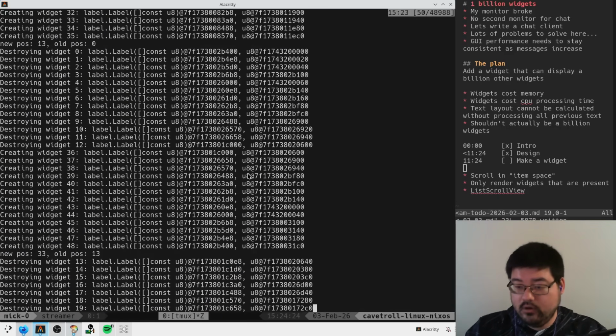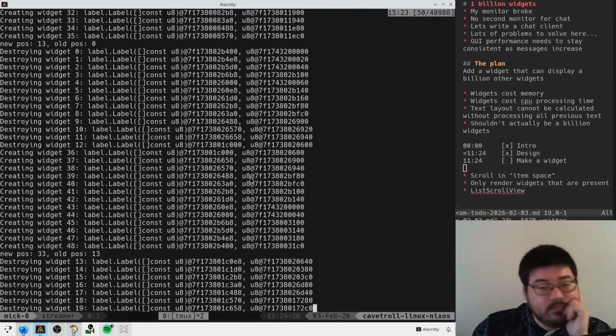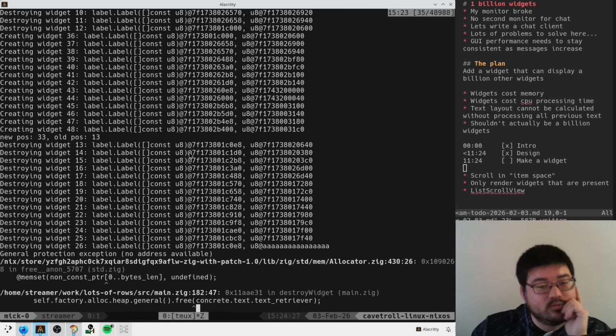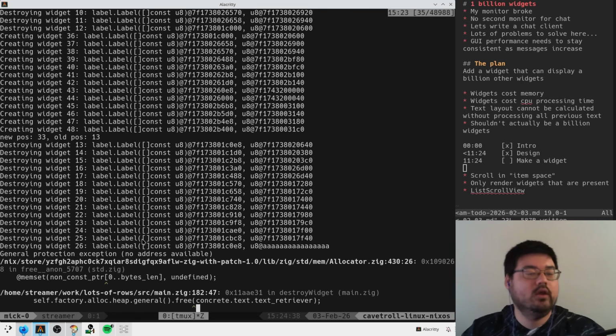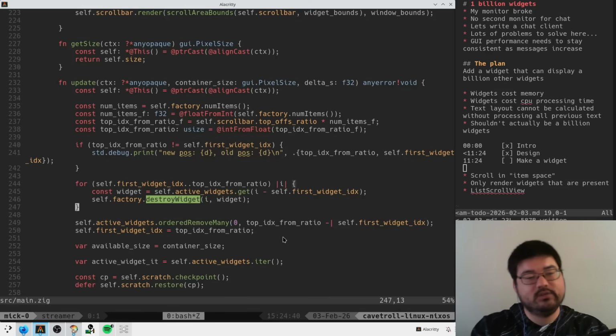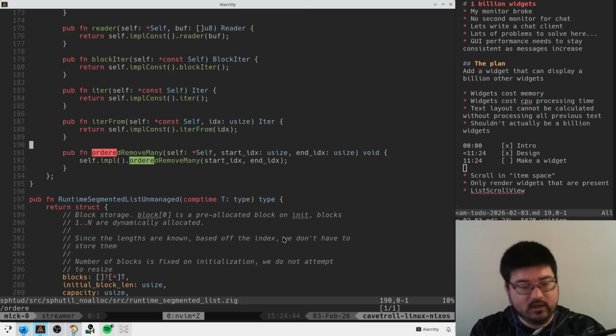It's weird that just one of these is wrong. I wonder if 25 is an interesting number in some way. It might be like our container is messed up there. I would like to double check ordered remove many here.